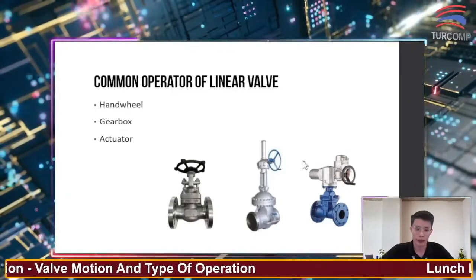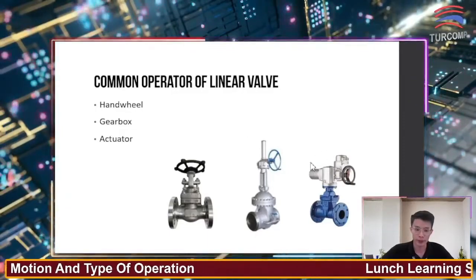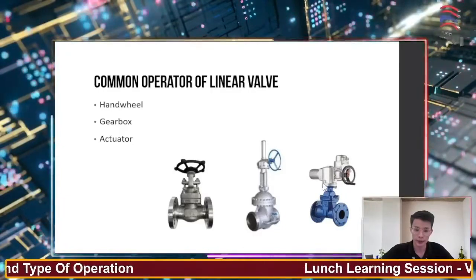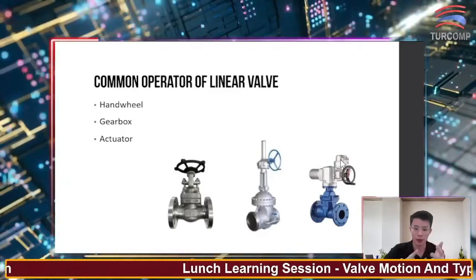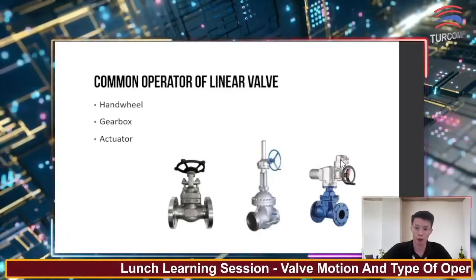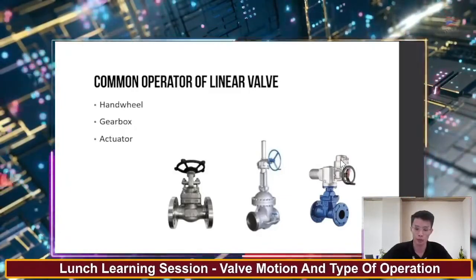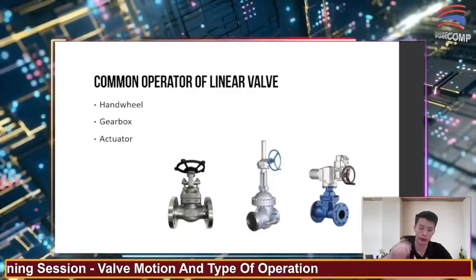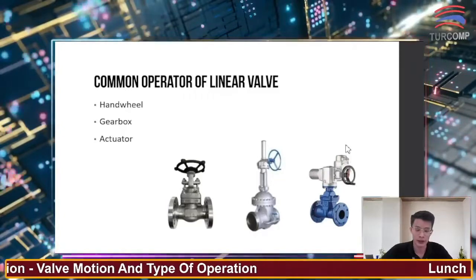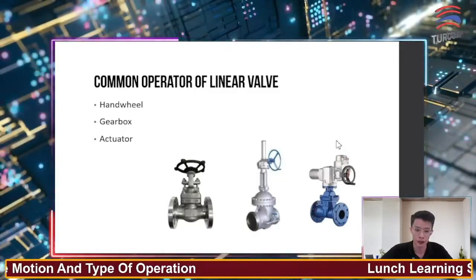Another type is the actuator type. As you can see in the picture over here, we can use a pneumatic, hydraulic, or even electrical type actuator to control the WAF open or close by itself. We don't need manual power to rotate it. So this is considered a control type of operation.